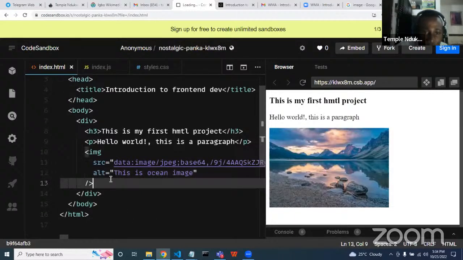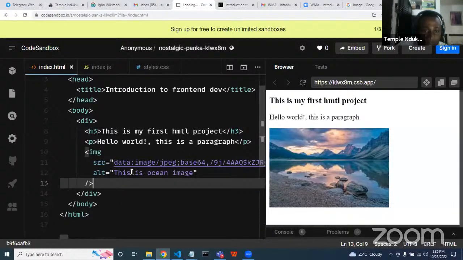So let's just run along. So this is what image does. The IMG tag is a self-closing tag. It doesn't have an opening and closing, it's just a self-closing tag. You just have to close the main tag with a / together with it. Then you put down your image. There are other things you can add, like target. If you want to open it in a new tab, you can add your target.